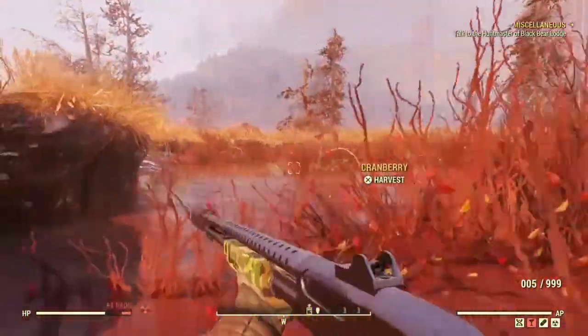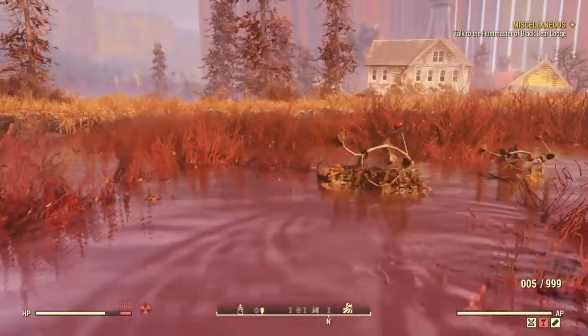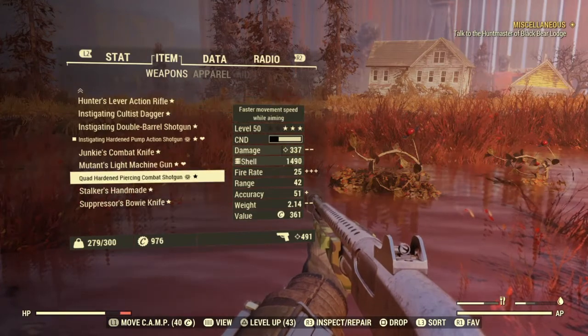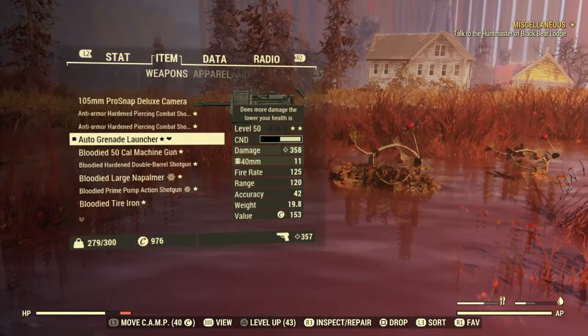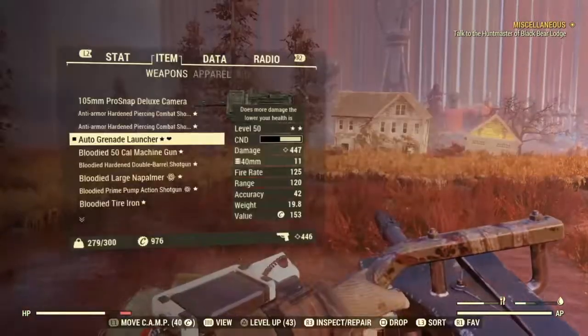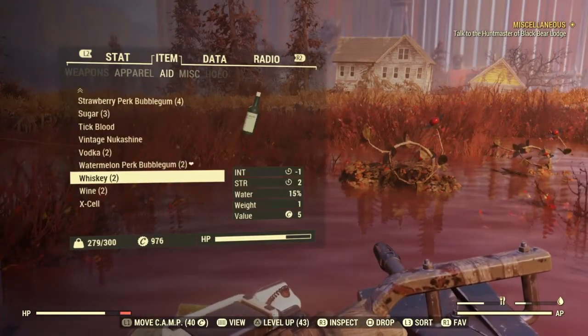Will we get the Mirelurk Queen to spawn? Come on, I know you wanna come out. Fine. I might have a plasma... No. Fine, I might have a bloodied auto grenade launcher that I'm gonna review later, am I? And speaking of water... Might wanna drink, before I do anything.